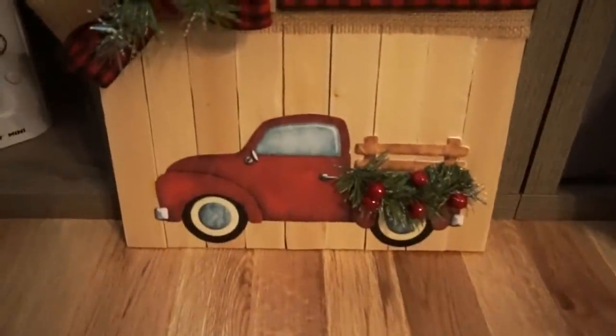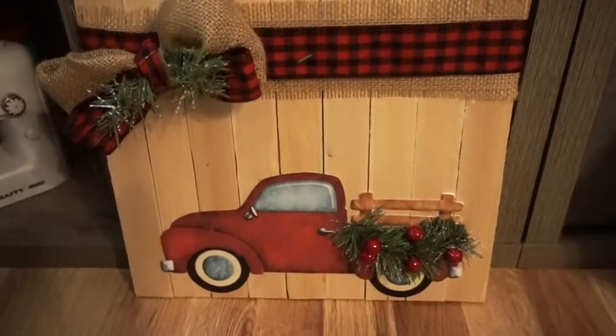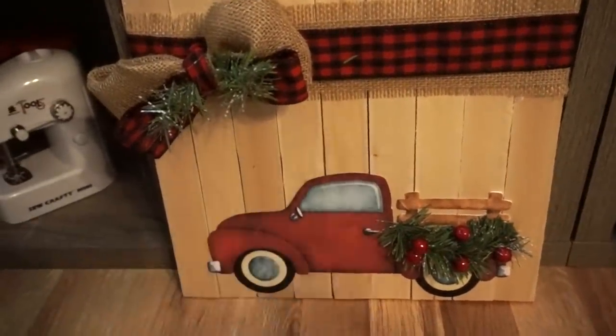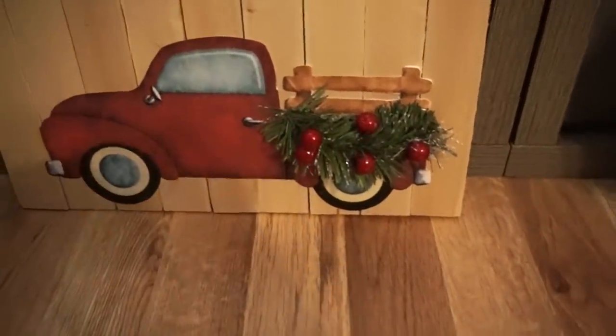Then few more projects to show you. Oops, kicking my trash can. Then I made this little thing right here. This is actually made by a printout that I had with my beautiful buffalo check ribbon, and then some greenery and some, what is that called? Burlap. Burlap. And then I added some detail to this little truck here.